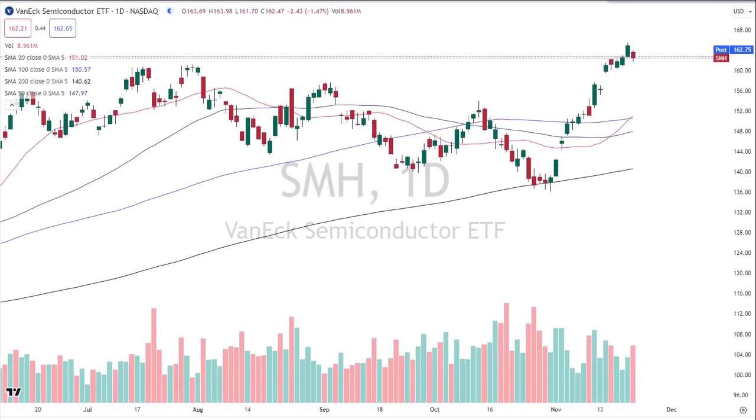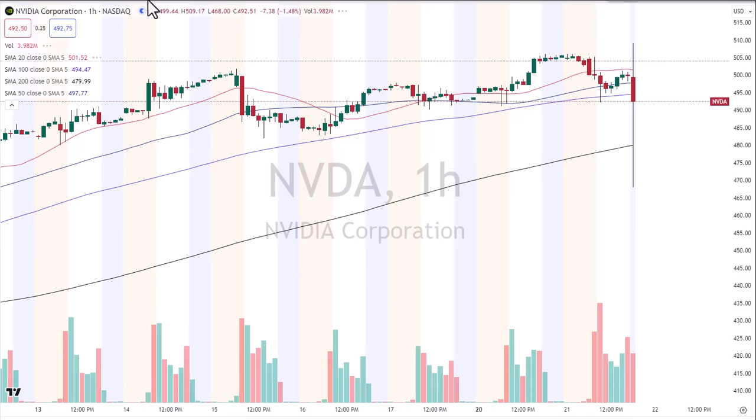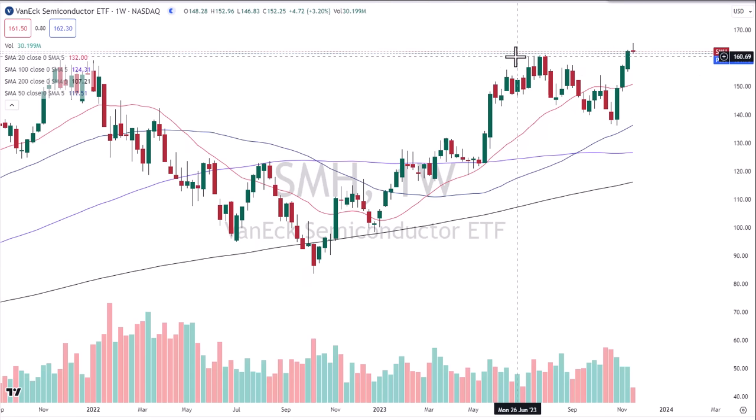What about the semiconductor space? A lot's going to hinge on NVIDIA. Fast-forwarding a few minutes — nothing doing, they're at $495, closing price today $499.94. They're not moving all that much now. We'll see what happens in the morning, whether we get a trade and a pull on the rest of the tape. Big picture: nothing wrong with the semis. Again, just like the other markets, many are extended from home base. Home base is upsloping — eat some time off the clock, come down a little bit, reset the tape. There's nothing bearish here. A pullback in an uptrend is normal. Above all the moving averages, the trend is your friend. New highs, a spike of the high — come back a little to run some tests. That's normal, garden variety stuff.